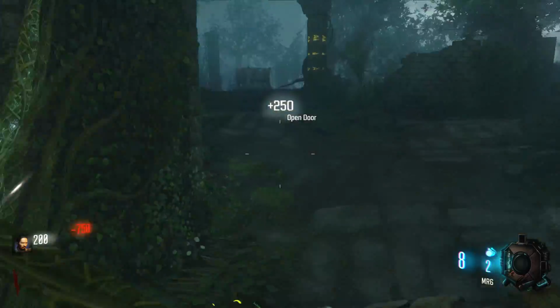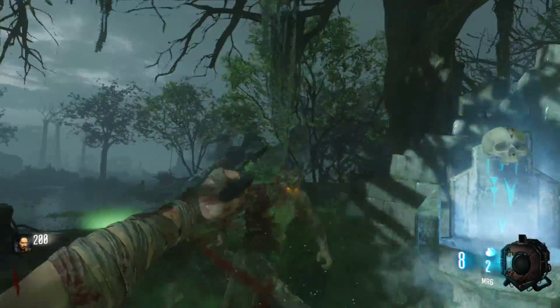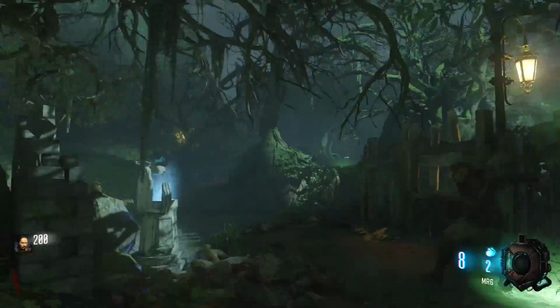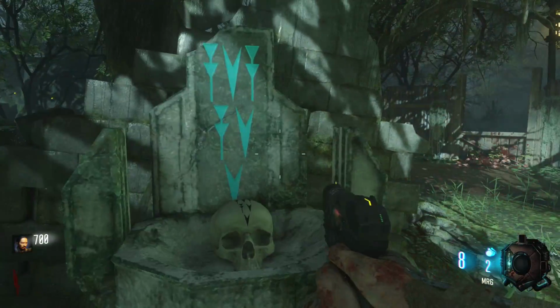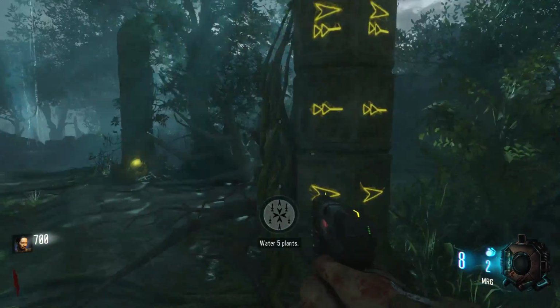Once you have done this, we're going to go ahead and grab the skull, and we are going to complete the first room ritual type sacrifice with the skull. So go ahead and knife them all. You don't really get any points for this, you don't get XP either, but if you do this on round 1, they are a one-hit knife and it is very easy to complete. So once you have that, grab the skull, go ahead and place it back, and we will be good to go.